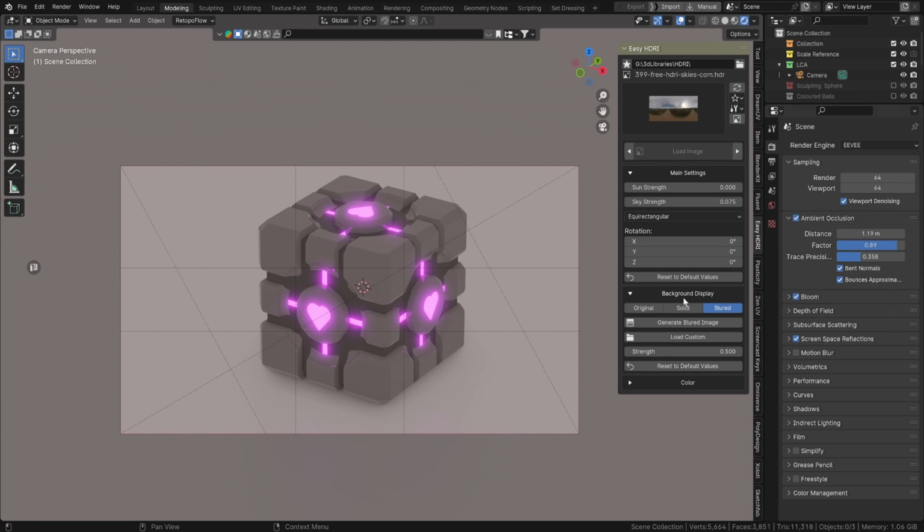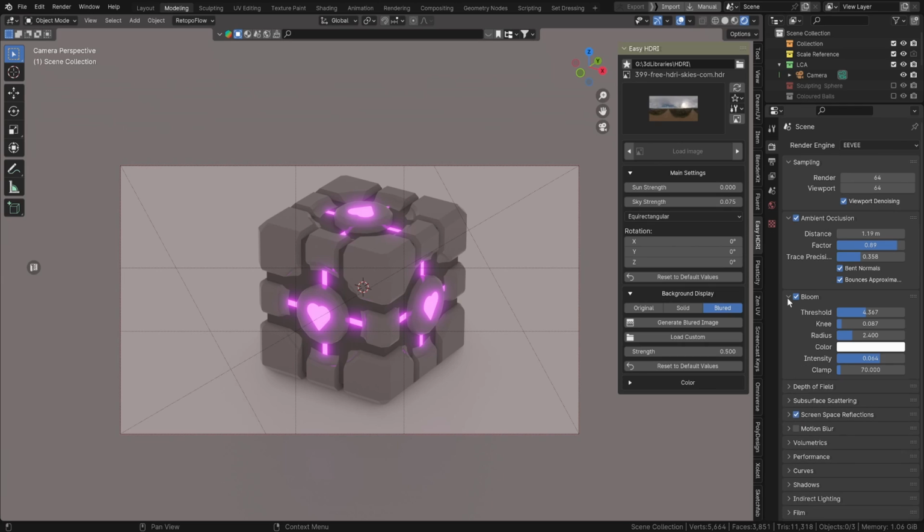So we'll turn our bloom on, and what you can see there, if you press this little triangle here, we turn the intensity down. This is the emission that we set up earlier on. Okay, so we can turn the intensity up, you can turn the radius right up, and then if you bring the threshold down, it will sort of cover the whole scene. So you want the threshold to be sort of somewhere mid, radius for this case reasonably high, intensity quite high because this is a glowing object.